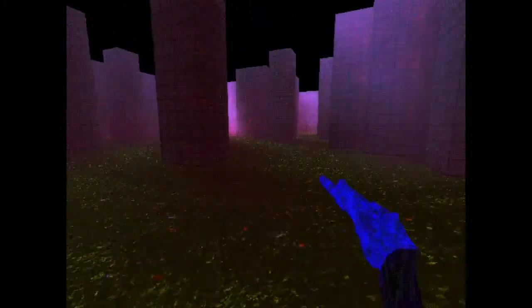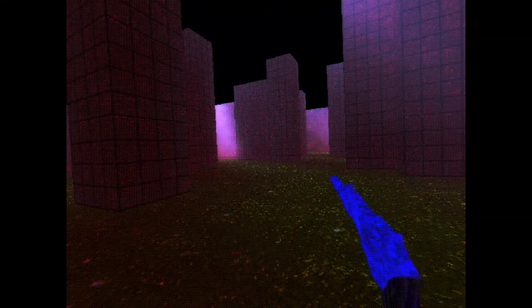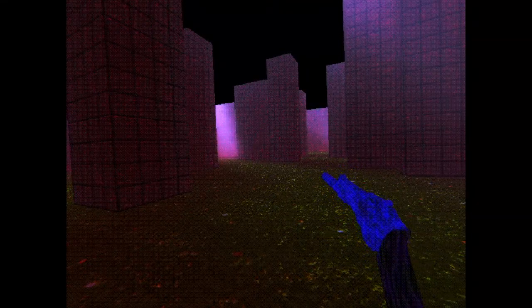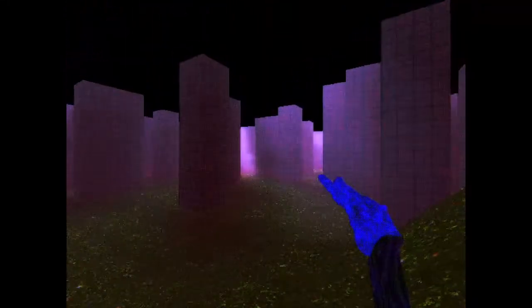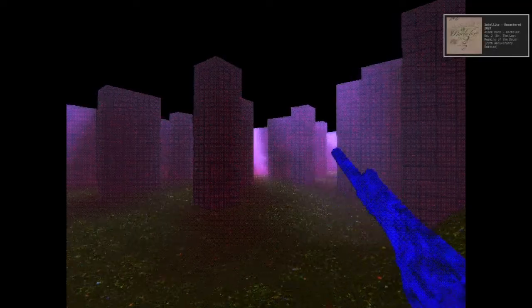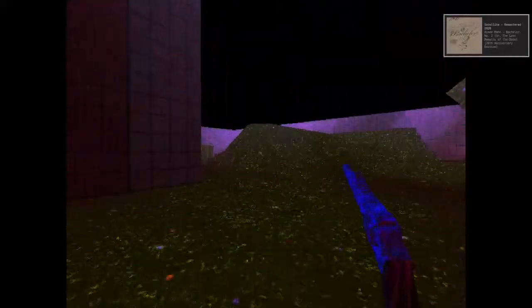So I added back in this backlight color, which is basically all the shadows get tinted the backlight color for the map. I always had that as a thing. I just got rid of it because I thought it didn't look cool, but it does look cool if we grade the gun with the same backlight color as the scenery. I think it starts to look kind of sick. So that's where the engine is. I think it looks pretty cool.